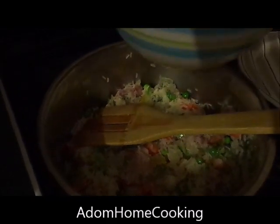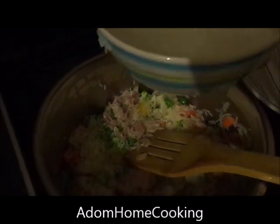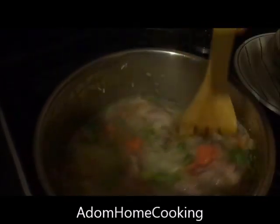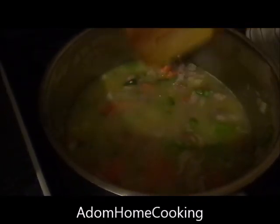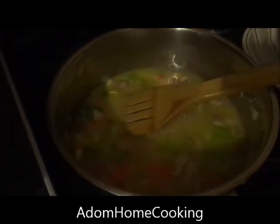I'm going to add my water. Don't add cold water, add boiled water from the kettle. Adding my water. And then I'll taste for the salt. Now I need a bit of salt.